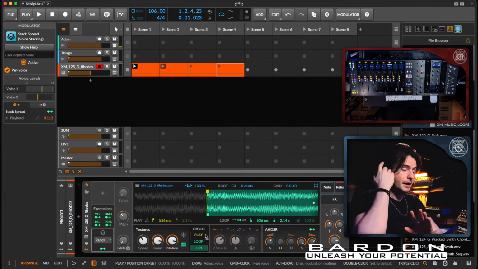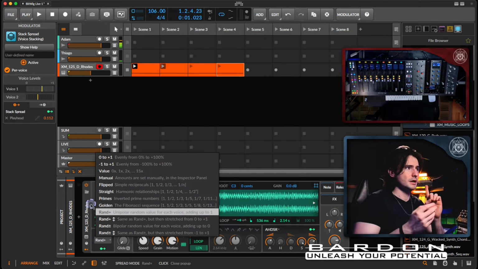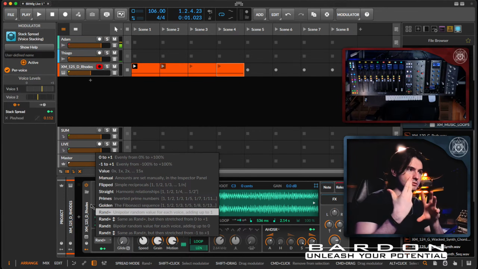By applying the offset, I am putting all of those different voices to start at a different point, and I'm using this randomizer in here. So every time a note is played, it's going to have different voices starting at different points in the sample. That's why you start to get those kind of amazing textures.